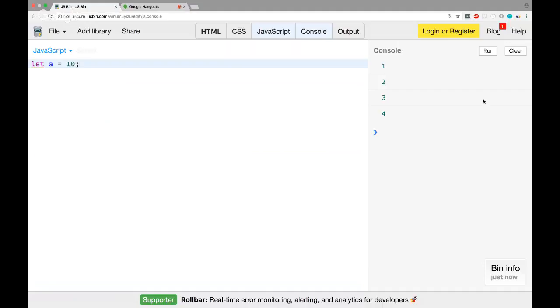So yeah, data types. We have variables in the language, but unlike other programming languages, variables in JavaScript are dynamically typed. So what that means is that this let keyword is all you need to do to specify a variable, and you don't need to give it any metadata about what type of value is being stored. So in this case, we're storing the value 10, and this is a number, right?